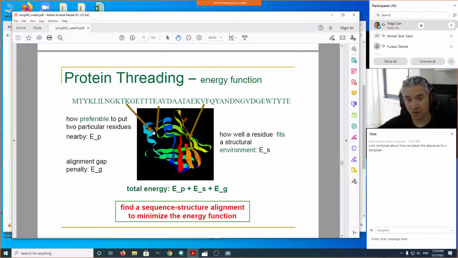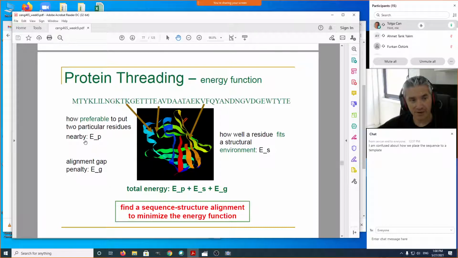There may be some global functions. For example, if your amino acid is hydrophobic, which means that it doesn't want to be at the surface, placing an amino acid at the surface of this template protein structure should be penalized, right? You don't want a hydrophobic amino acid at the surface of this protein structure. So maybe you may give better scores for hydrophobic amino acids that are matched to positions on the structure that are at the core, that are not at the surface. So this is basically an energy function that you're computing, whether it wants to be at the surface or not.